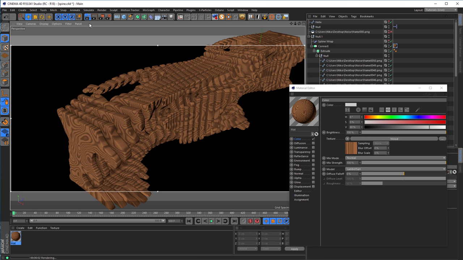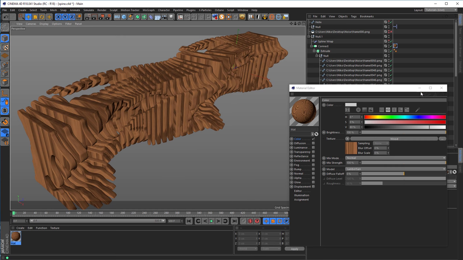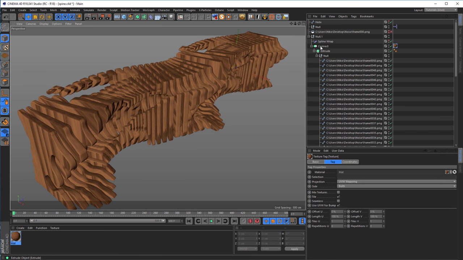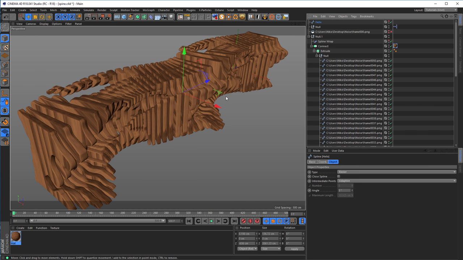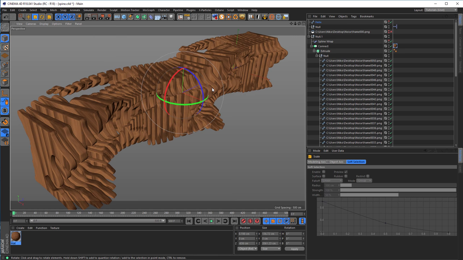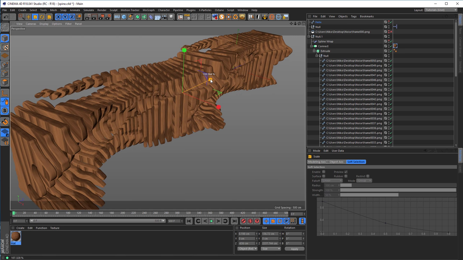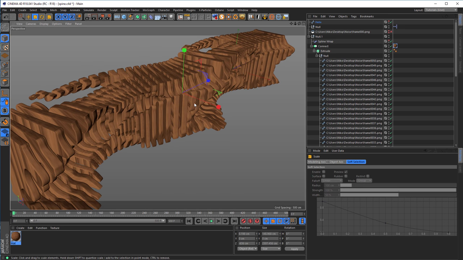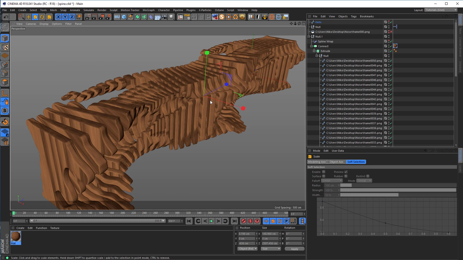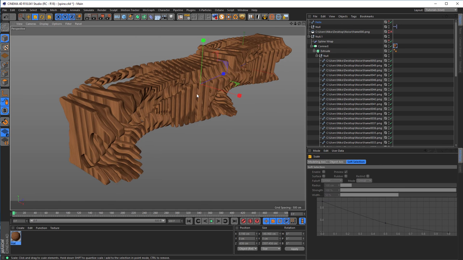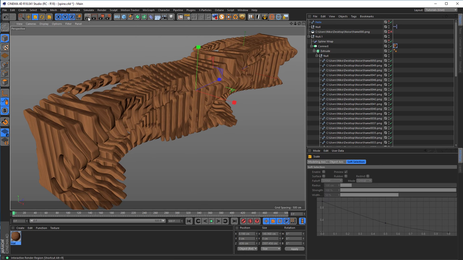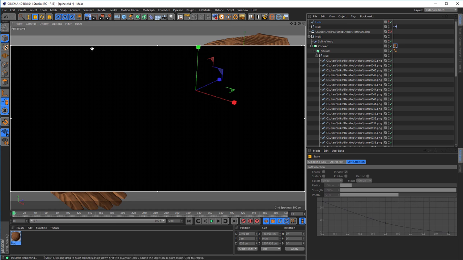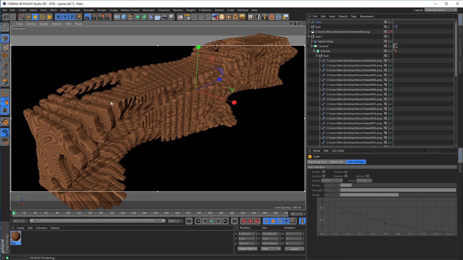Okay, maybe I do this whole thing a little longer. Take my helix spline, T for scale. We are still parametric, so we can work a little on it. So, okay, good. But this, of course, looks boring. We need a shiny material, a little shiny, and we need more.